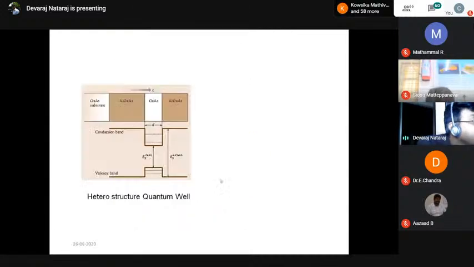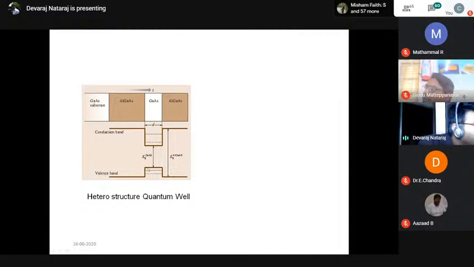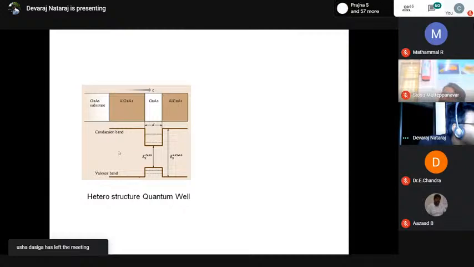The other way is you can have a heterostructure type device. You can take two different materials with two different work functions. For example, in this case, aluminum gallium arsenide and gallium arsenide are sandwiched, and therefore we are able to get a structure as shown in this figure. This is the valence band edge of the quantum dot, and this is the conduction band edge of the gallium arsenide quantum dot. And this is the conduction band edge of the aluminum gallium arsenide and the valence band edge of the aluminum gallium arsenide. By having aluminum gallium arsenide on either side of the gallium arsenide, you are able to get a structure as shown in this figure.